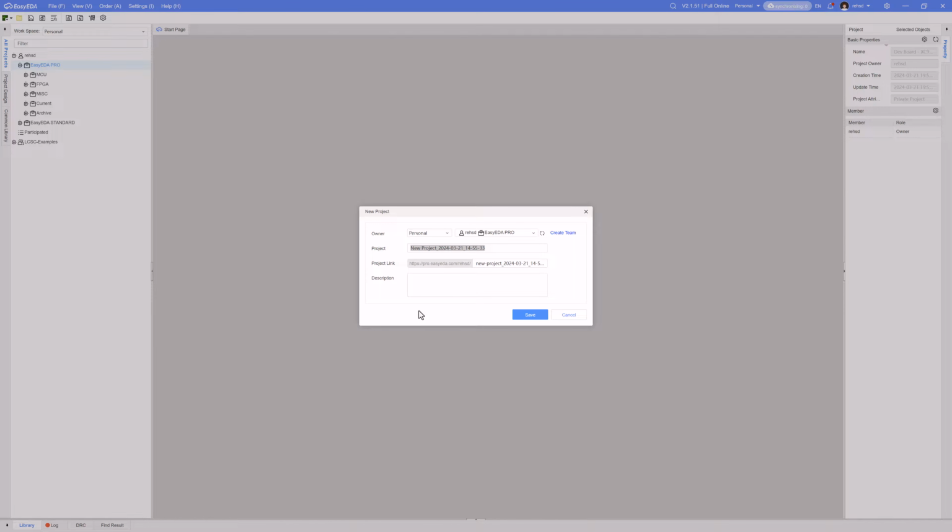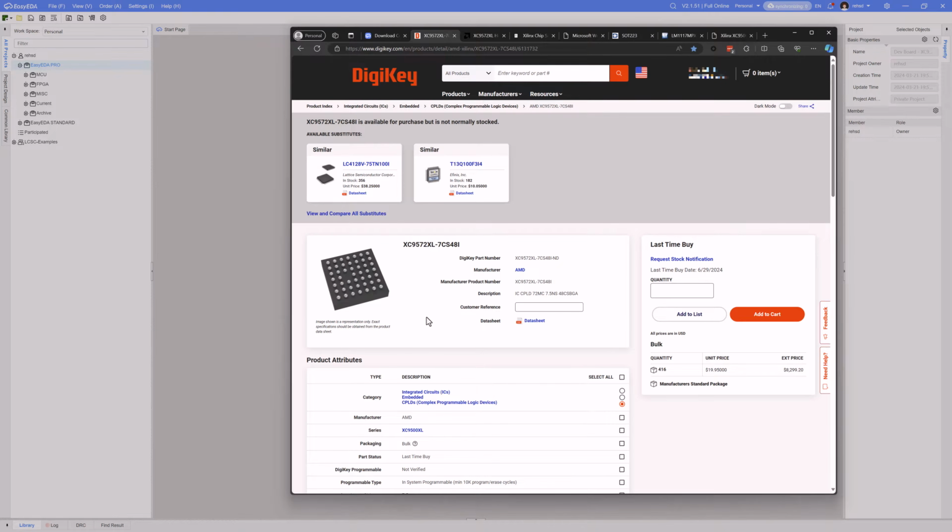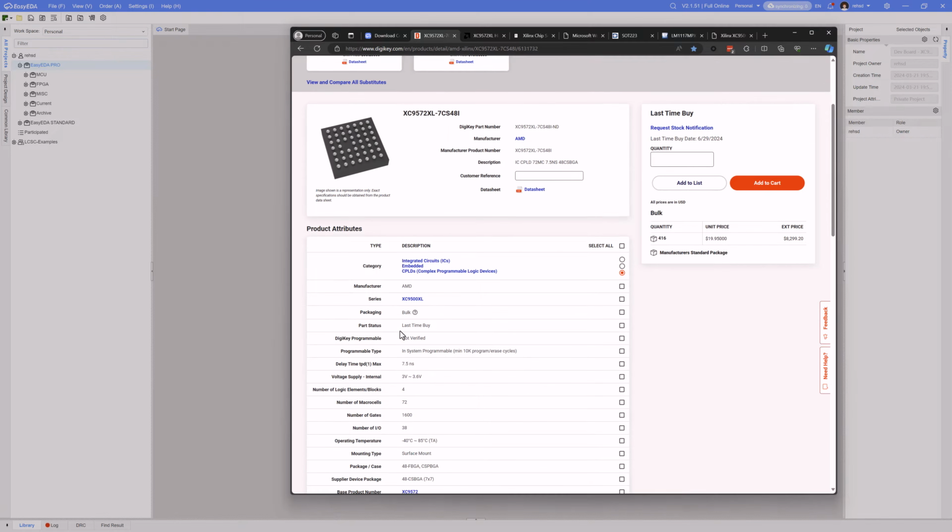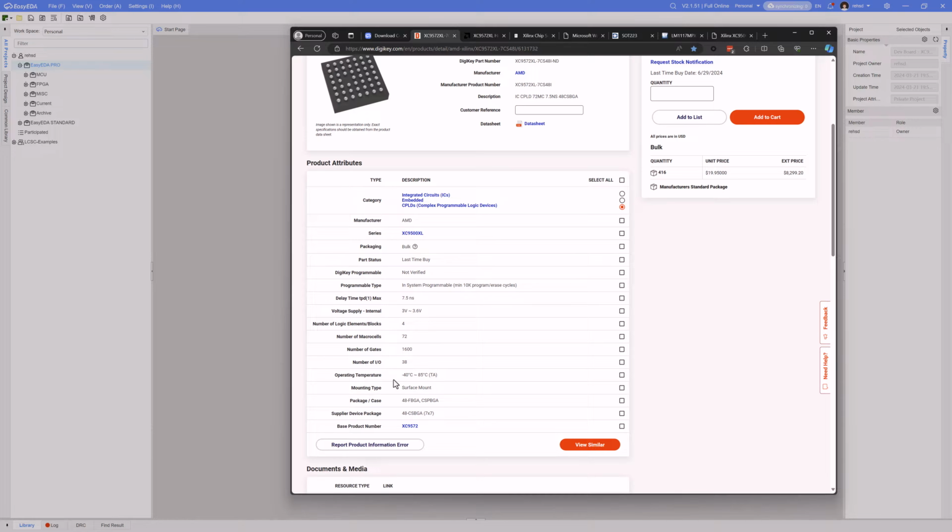And for the name, I'm going to actually jump over to showing you the specific chip that I want to learn more about. And I want to build a little test board, a little dev board around this chip. This is a CPLD. It's in a BGA package, and it's not a real big BGA, but for the purpose of this video, I think it will serve me well.